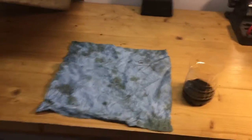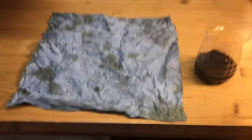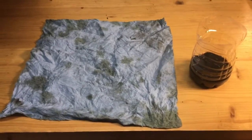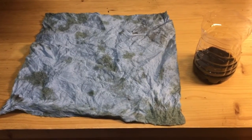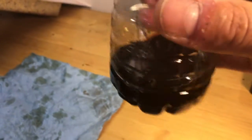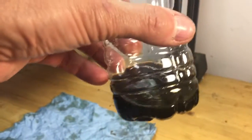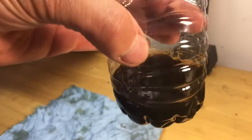Okay, as advertised, here is the after to show what the can caught. The blue rag on the left is basically stuff that I wiped off the inside of the supercharger from this last go round, and from the seam on the edge of the lid. And that's what the can did catch. I don't know how well you can see that or not, but that stuff certainly smells of unspent fuel. It's pretty watery, which leads me to believe that it's mostly the byproduct, or it's all blow-by. It stinks to high heaven, but that's what it did catch.